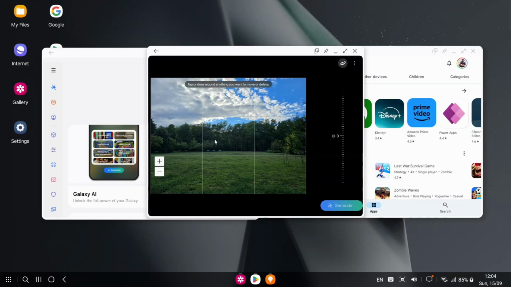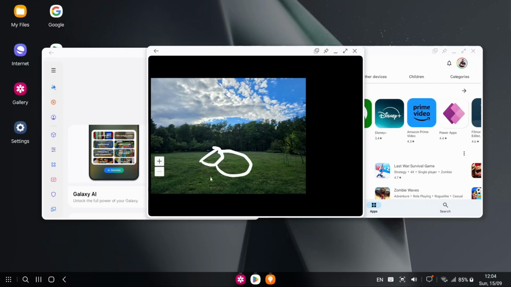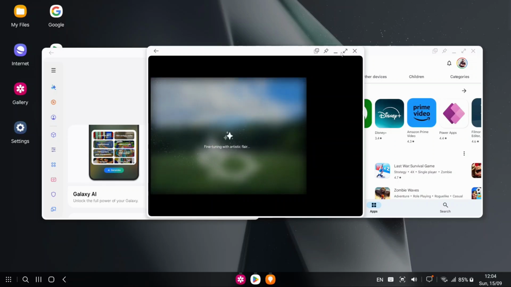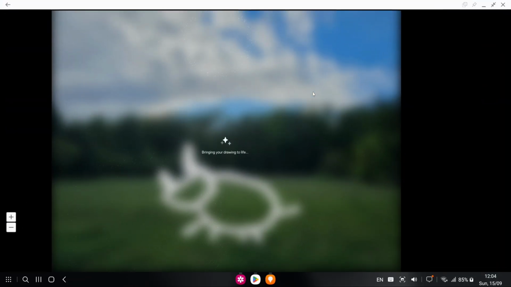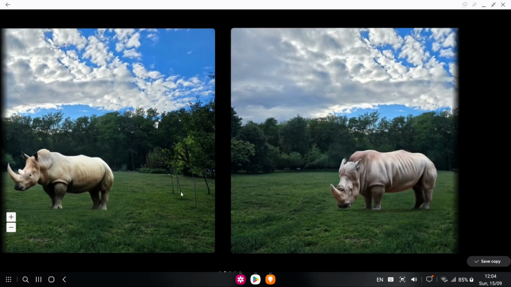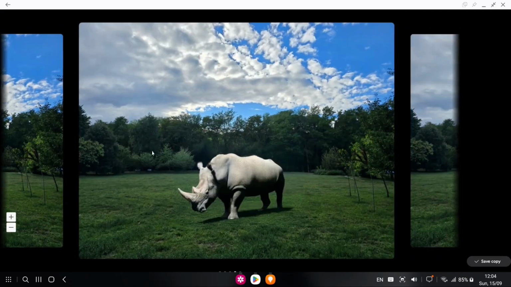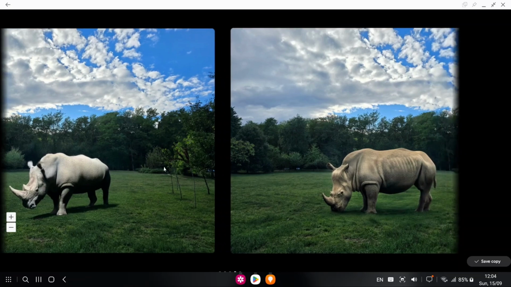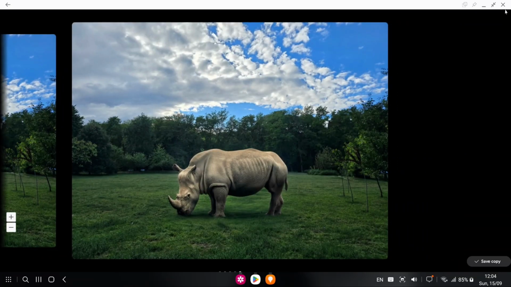So for example, sketch to image, I don't want to use my S Pen, I want to use my finger. So let's say I want to use something hand drawn like this. So, all right. Let me just try to draw an animal, and I tested it so many times. Every time I do get a nice, cool, random animal, so I can go full screen. So for sure, DeX works with AI and the Galaxy AI in specific. And of course, it allows you to get these nice and funny results. So sketch to image potentially will also work via your mouse, which is of course understandable.